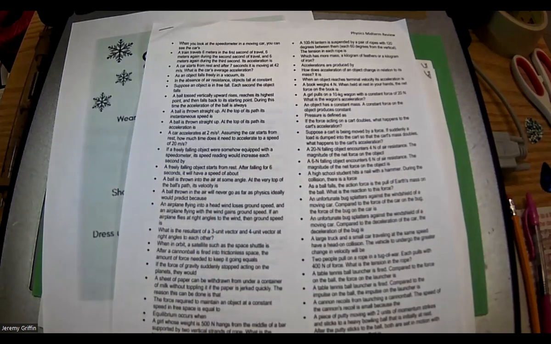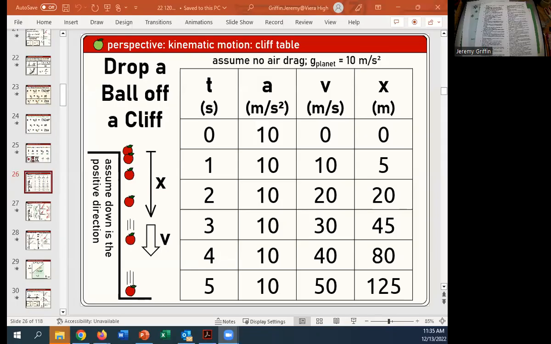Which here, I'll flip over again, because that would have been the next row on the table if I threw on another row. So I only went up to 5 seconds here, but what if I threw in a 6 second? You guys see the velocity 10, 20, 30, 40, 50. The next row would be 60 meters per second. You use that equation. We've been using it a few times.